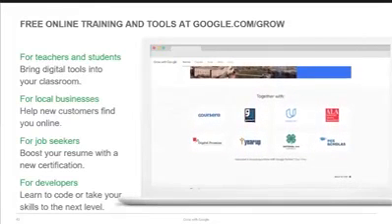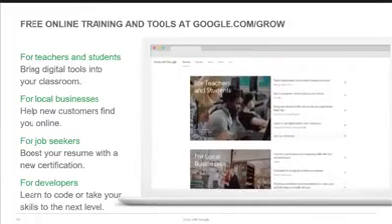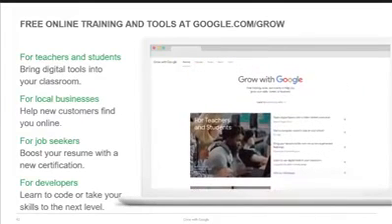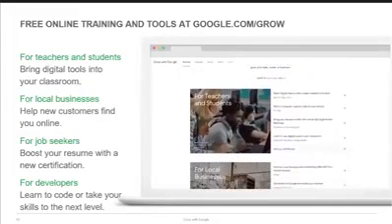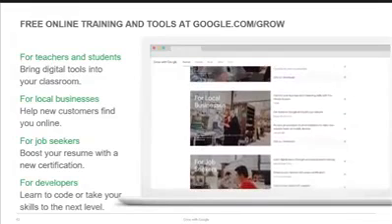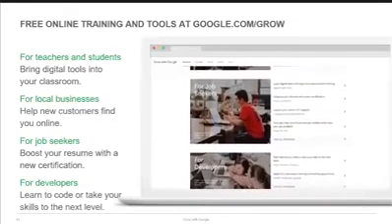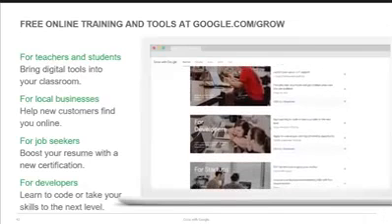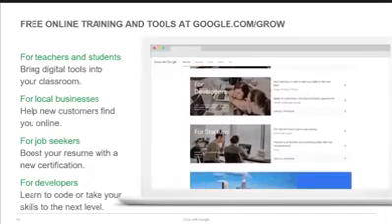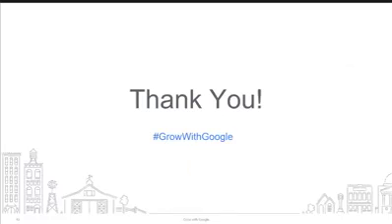And for you guys, small business owners, you can help build your online presence and find new customers. And startups can learn how to get their ideas the exposure that they need to succeed. Developers can sharpen their current skills and master new ones. And to learn more, visit google.com/grow. That is on your fact sheets that are in your folders that were sent to you.